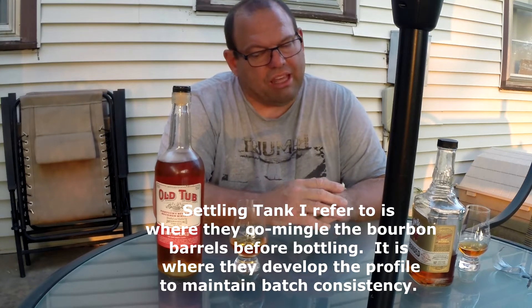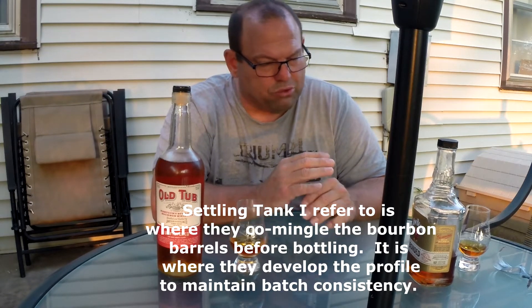They must do a good job because I spent a lot of time when I first bought it looking to see if I could see bits floating around and I didn't see anything. That can vary though — I'm sure they use a settling tank. After they dump the barrels into a settling tank, it lets some of the wood carbon and sediment settle out, then they bottle off of that. You'd only probably get sediment if your bottle came from toward the bottom of the settling tank.